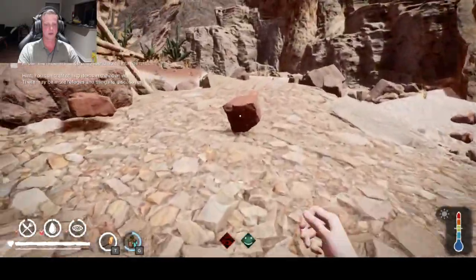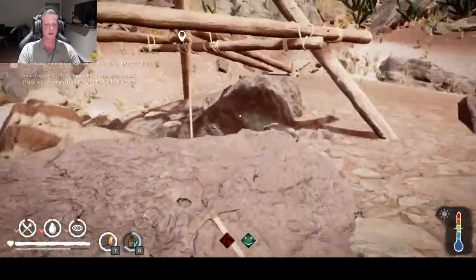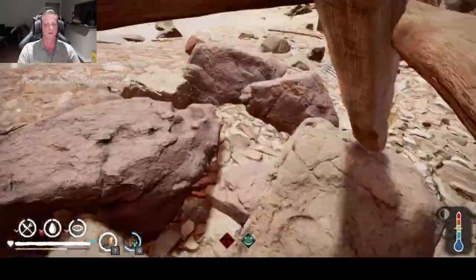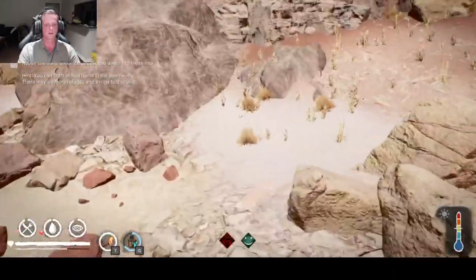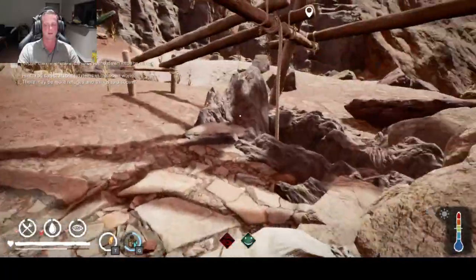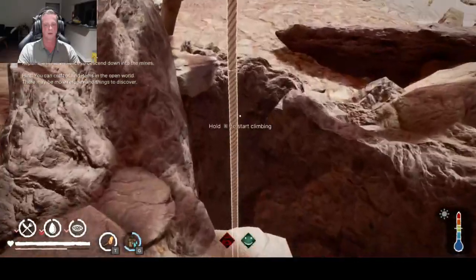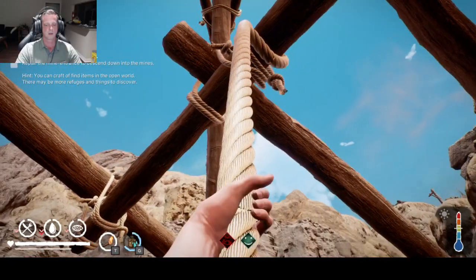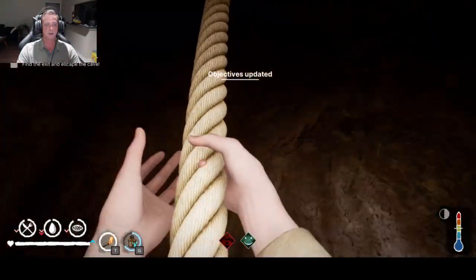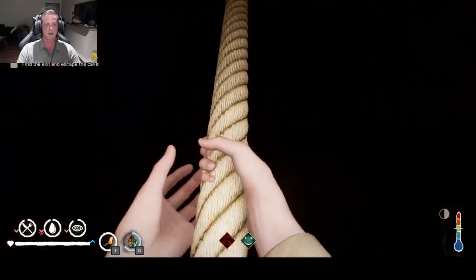Oh, let's go down here and get killed. This is probably not going to go well. Seriously? Jump. Go. Wish me luck. Find the exit to escape the cave.